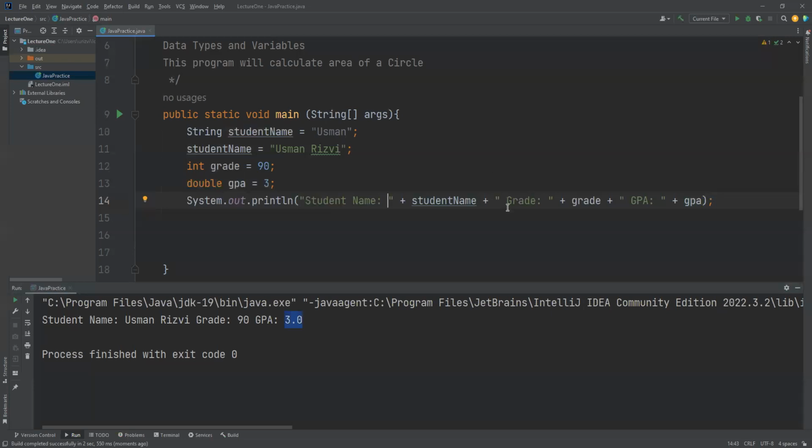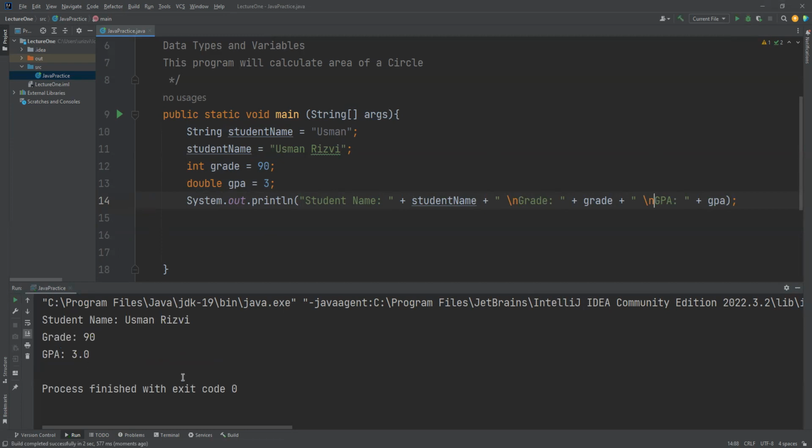All right. So now if you wanted to print this on a different line, what you can do is add a new line character right there, and that will actually print it on separate lines. Just like this. Even though you have one print statement, every time it gets to here, the cursor moves to the next line and it prints. And then every time it gets here, the cursor moves to the next line and it prints whatever is afterwards. All right, so that's how you declare and override variables.